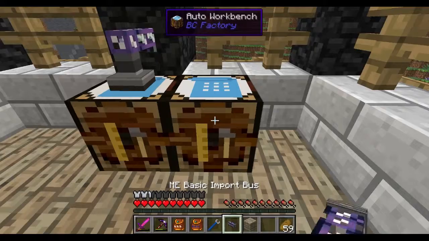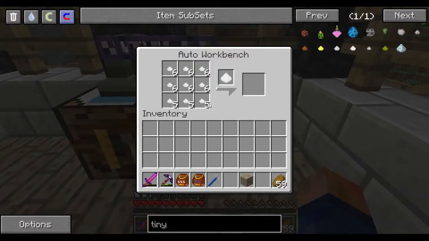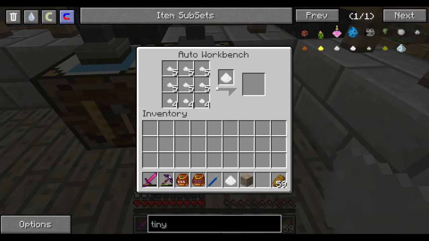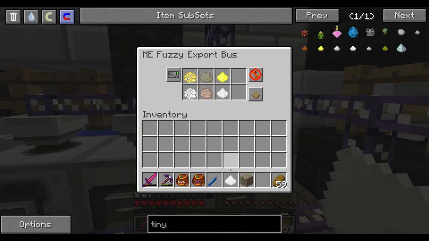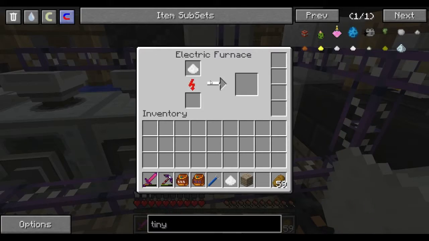And then I just want to pop a basic import bus on top so that when it's finished crafting it pulls the recipe out. If you don't have any way of getting it out of here, it'll just sit with one in here. For some reason it doesn't craft onto a stack. And then down here I just need to go over to this export bus and tell it to export the pile of dust into there.